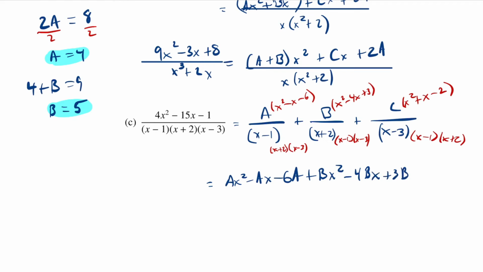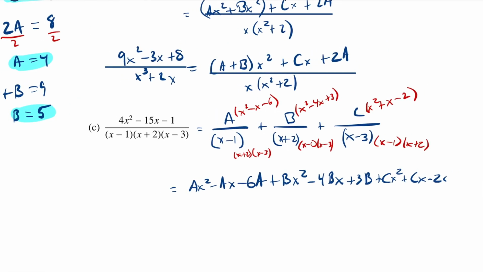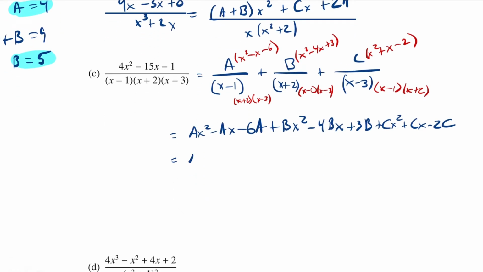All right, now let's group all the x squares together. I'm going to group and factor at the same time. So a plus b plus c, and then factor the x squared. So take care of that term, and that term. Now let's get the x's together. So always go with plus and then parentheses. So I have a negative a, I have a negative 4b, and I have a plus c with the x factored out. So I took care of that one. That was my negative a, my negative 4b, and my positive c.